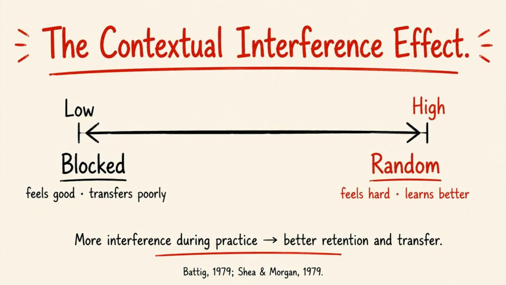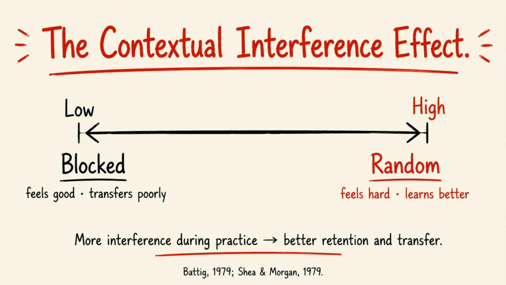Blocked practice is low contextual interference. You stay on one variation, so there's little interference and practice goes smoothly. Random practice is high contextual interference. You're constantly switching, the variations jostle each other in memory, and practice is messier. Serial sits in between. Now, the effect itself, and here's the twist that overturned decades of assumption.